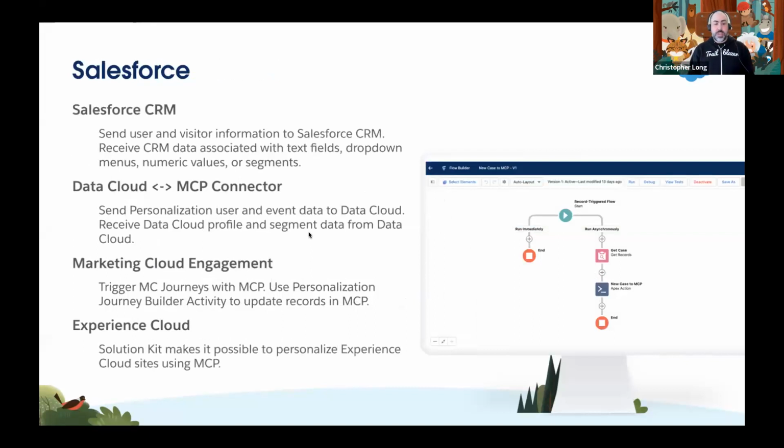Salesforce integrations. So we consider Salesforce a great channel to work with Personalization. Many integrations. One is directly with CRM. There's a managed package you install. It allows you to sync data from Salesforce to Personalization. So if a profile exists in both platforms, and if there's information in Salesforce Core, in Sales or Service, that doesn't exist in MCP, you can update the MCP profile with that. Going the other direction from MCP to Salesforce, you can send information only Personalization would know about, like their engagement score and Personalization segments they are in, things of that nature.